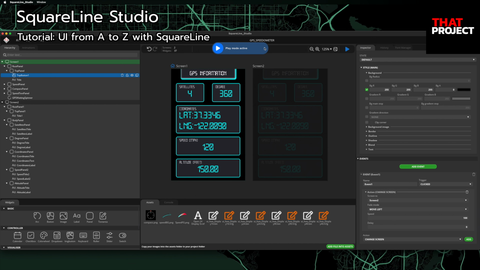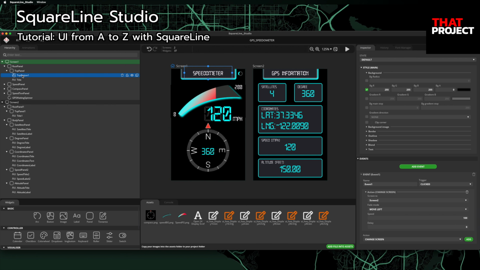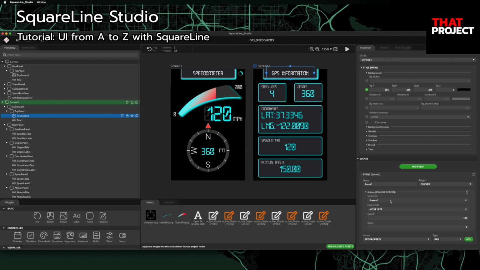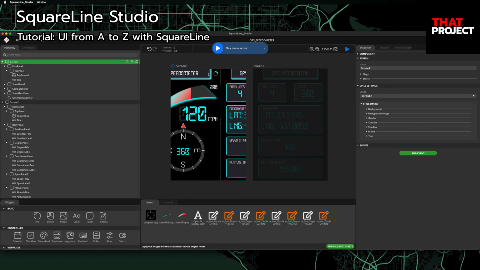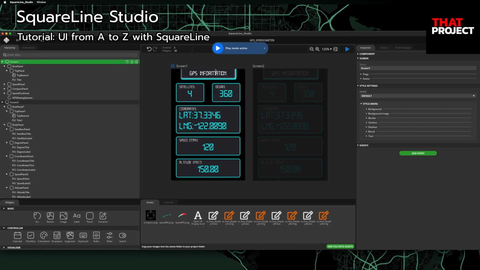Cool. Now let's add a button to the second page so we can come back. Duplicate the button widget and drag and drop to the top panel of the second page. The target screen is screen 1 and the fade mode should set the move right. That's all. What an easy task. If you press the button at the top, it goes to the next page. Also, it returns to the first page through the event again.